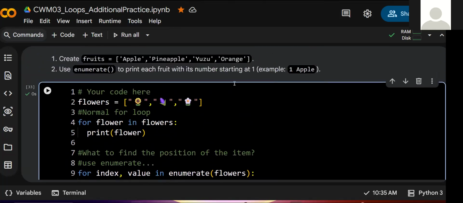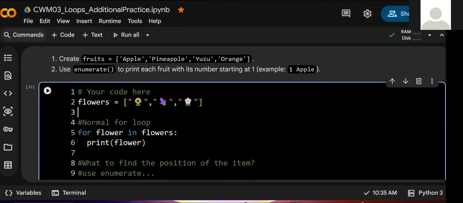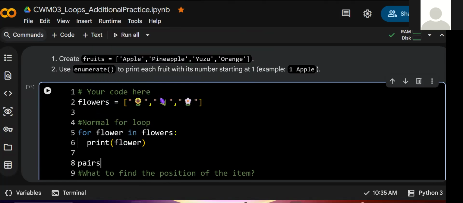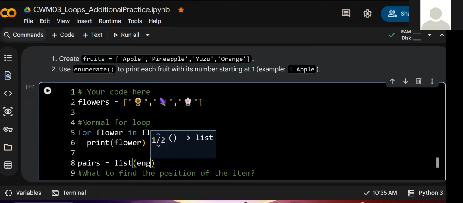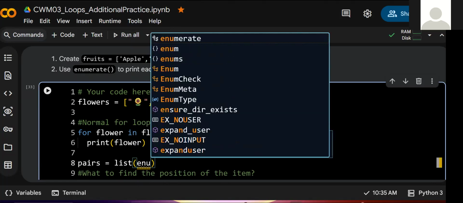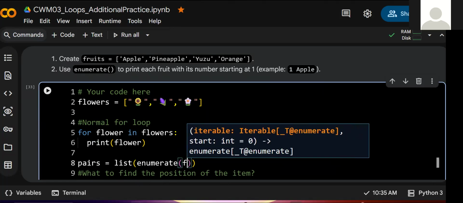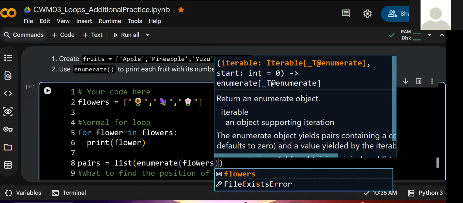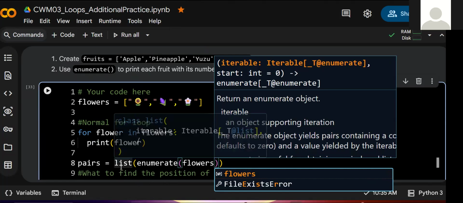Another quick example that I'll show you will be up here using our simple for loop. Since we do have a list here, we could just create a variable and call it pairs. And we can actually convert this list by using enumerate of flowers. We're going to have our pairs together and then convert that to a list.